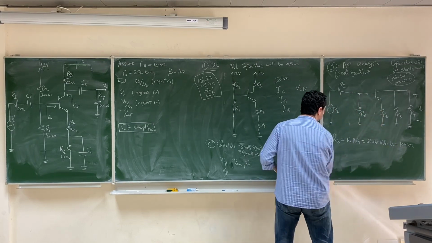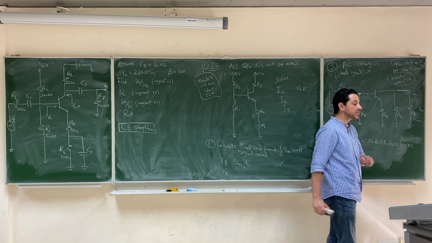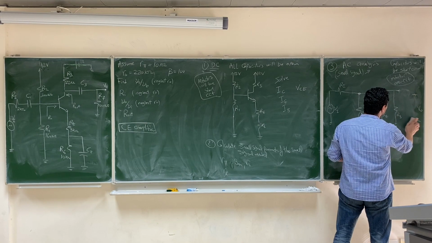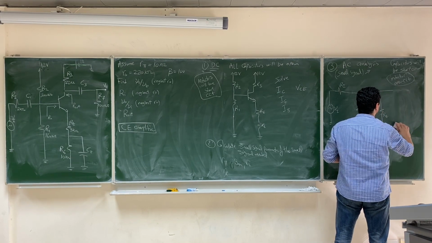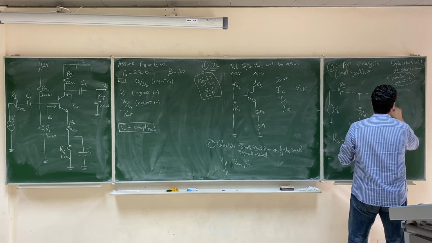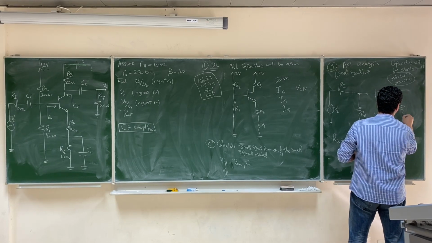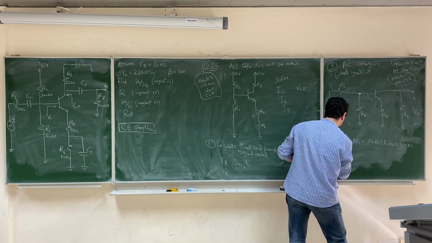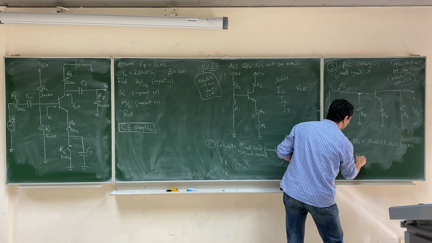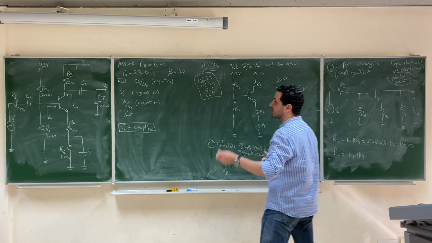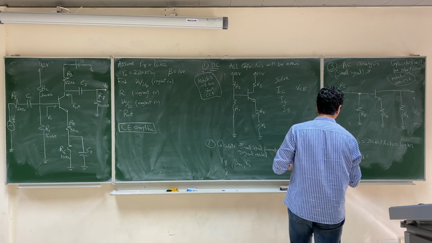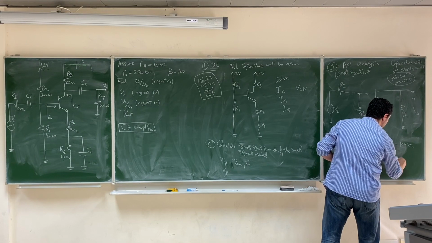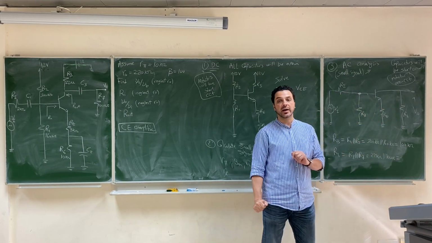And also you can combine R3 and R7 in one resistance, right? Because they are parallel together. You can call it any name. You can call it R load, RL, for example, where you are taking your output voltage from here. So RL is R3 parallel with R7, and you have the values for R3 and R7. You can calculate 100 parallel with 22, so you can calculate whatever the value of RL.